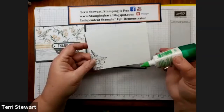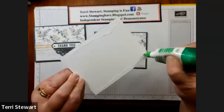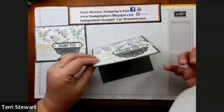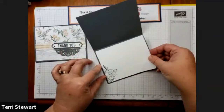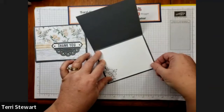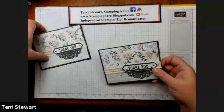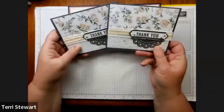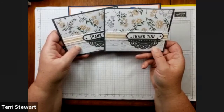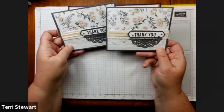Then the last thing is to adhere our inside piece with some liquid glue. And then just center that in the space. So this is card number one of the Heart and Home Bonus Bundle Program. I think it's beautiful, and anybody would love to receive this thank you note.